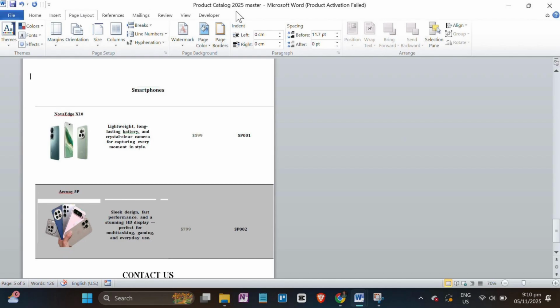Once you have filled in your content, resize your images, keep your formatting consistent, and fine-tune the spacing. Take a moment to step back and scroll through your document. This is the fun part where you start to see everything come together. Your catalog should already look more polished, organized, and on brand.